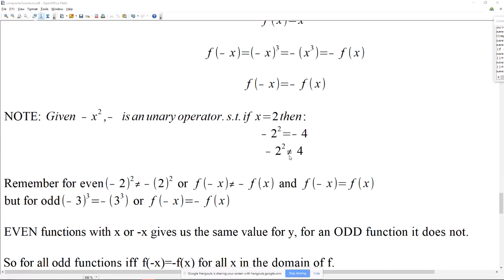Okay. If I wanted to make that 4, what do I have to do to this -2 in order to make it a squaring function? Put it in brackets. Put it in parentheses. Yes, put it in brackets. Exactly.